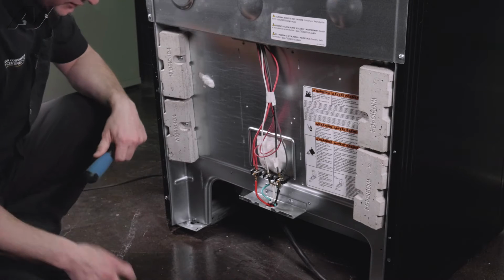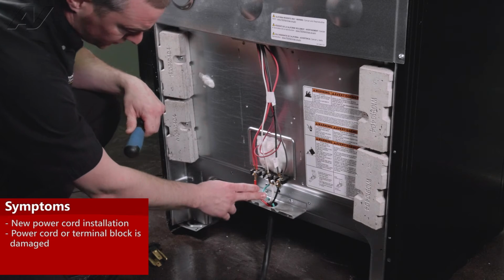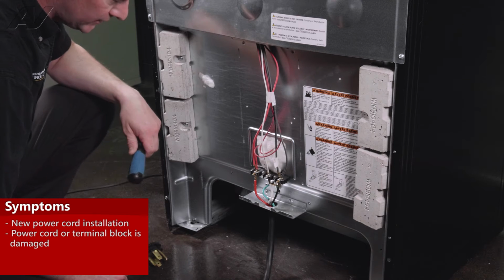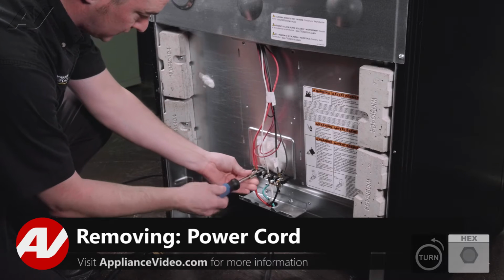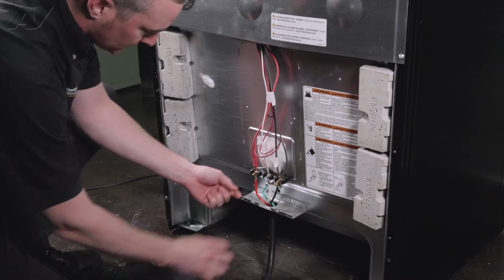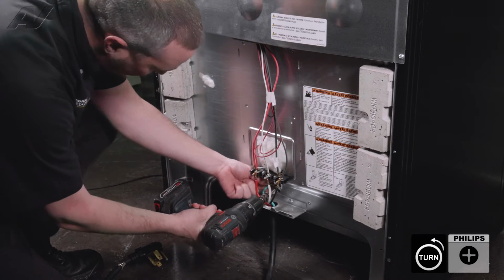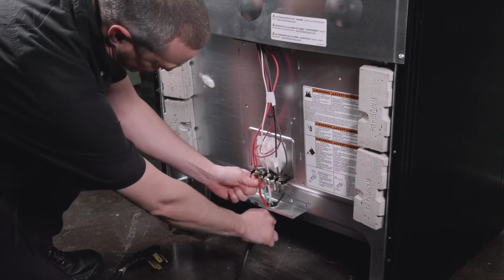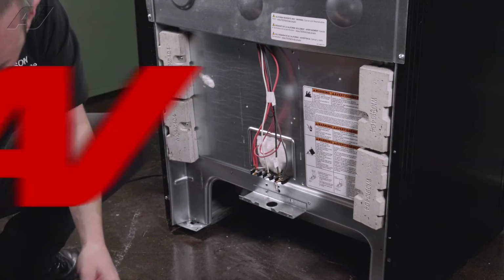Now, some reasons why you might be replacing your cord is one, either the machine didn't have one when you got it and you need to install one, or two, sometimes these nuts, if they don't get installed tight, will create a lot of heat and melt your wires and your terminal block. So you're going to start by unscrewing the 3/8 nuts that hold the wires on. And then some cords will have an extra green ground wire that you will have to take off as well. And take your cord and set it off to the side.